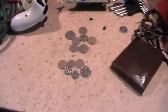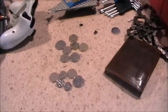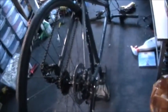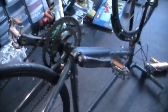Well, actually, I've got £4 and change there. I could have got both cables, but for now, I'll just get the gear cable, I think. Because the brake cable does still pull fine, it's just a bit sticky. But if I disassemble the rear brake, take the cable off, take the cable out of the outer, squirt some oil down it, I've got oil downstairs, and take some steel wool to the cable just to get any rough edges and perhaps rusty burrs off, if rusty burrs even exist, I'm not sure, I might be just making shit up there, then I should revive that brake cable. I'm getting my cables confused now.